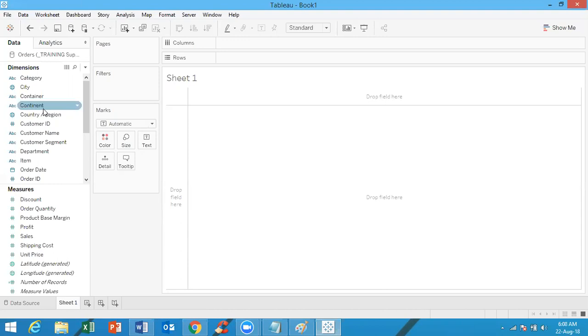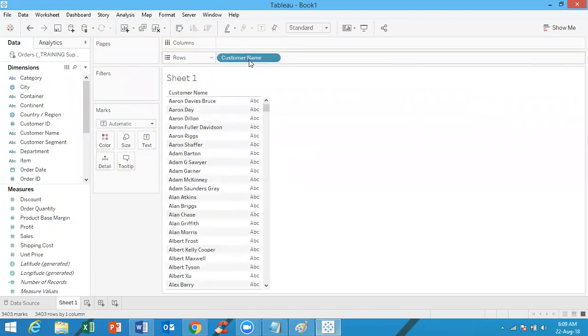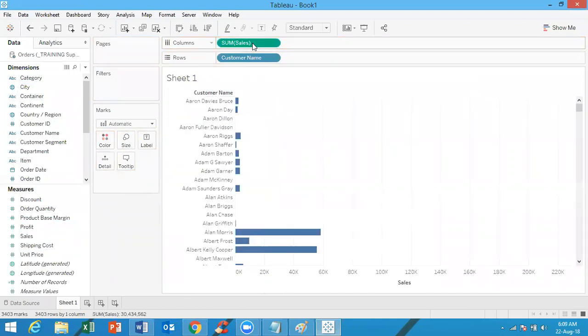We'll perform a task to understand this. We'll create constant and dynamic sets for the top 10 customers based on sales. First we'll drag customer name into rows, and then sales into columns, and then click on descending order in the toolbar.